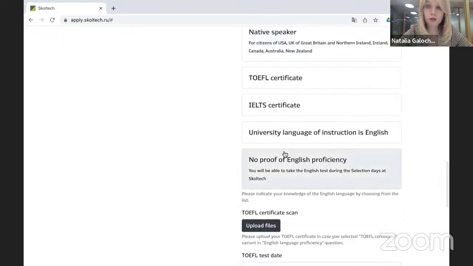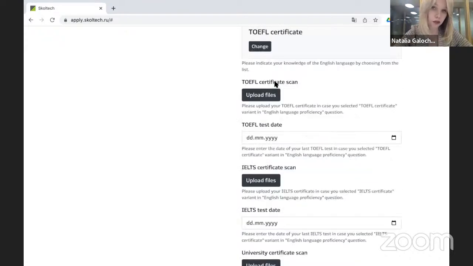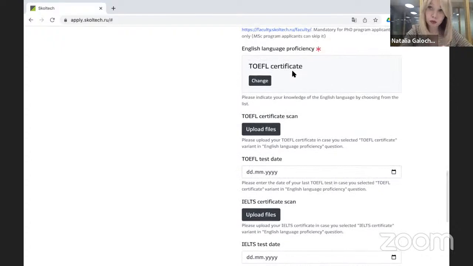Then you can prove your English proficiency by having a TOEFL certificate. Remember, earlier I specified that I have a TOEFL certificate. As soon as I choose TOEFL certificate, the system suggests uploading the TOEFL scan, which is very important because you need to prove it.